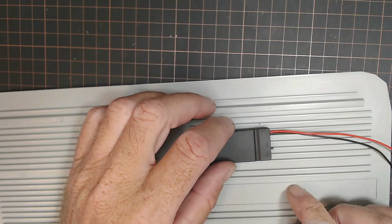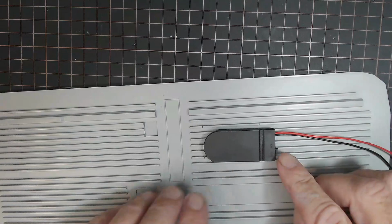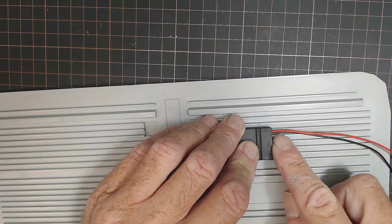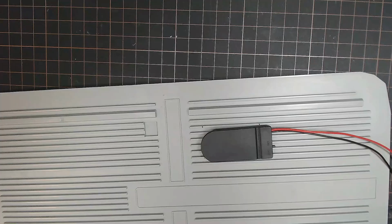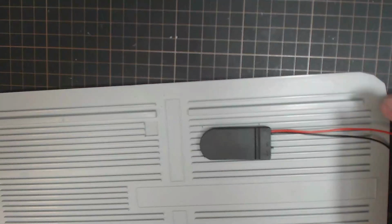If I want, I could take it out, turn it on off, but it wouldn't need to. I just need to slide that in there, you know, and have just that little bit poking out so that we can just reach and flick the switch when I lift the model up to turn on the light, turn it off. Simple. That's the plan. If it does slide straight through, that's no problem. I can just put a piece on the back and cover the back. But it shouldn't. All right, so that's done.